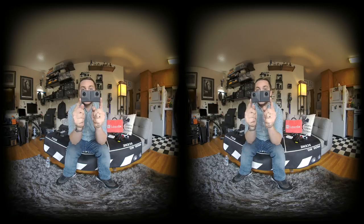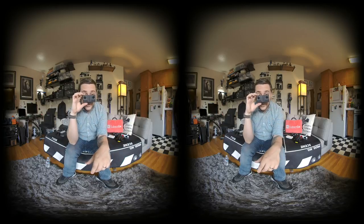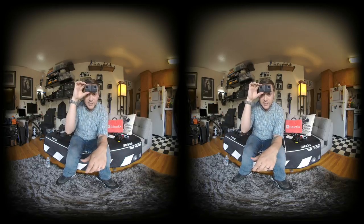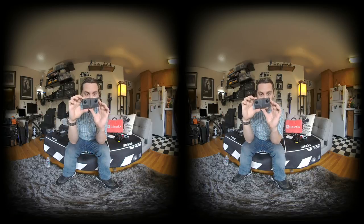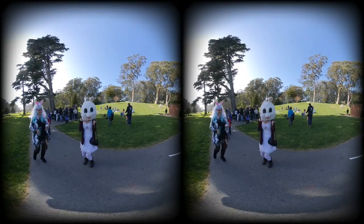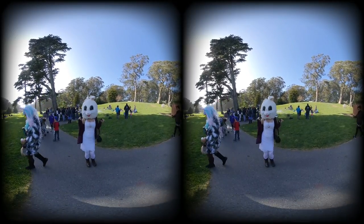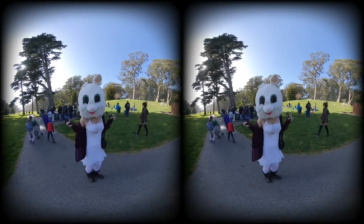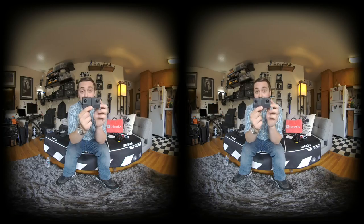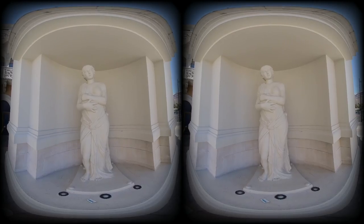This camera is truly a work of art. The size and the form factor is perfect. Amazingly, you can put it on helmets and rigs and still be able to see because it's so small. So it's something I'm very, very happy with in terms of professional use case and also for vlogging. I'm just amazed by it. I'm super proud and happy that they gave me one to test and play with. It's a work of art in my opinion.